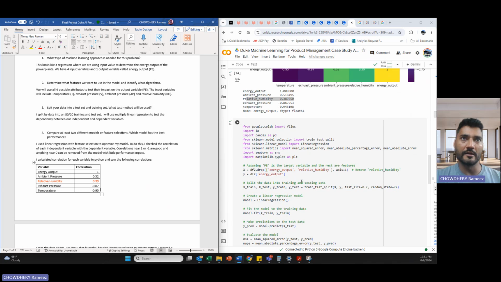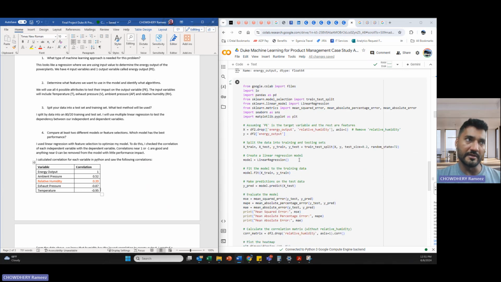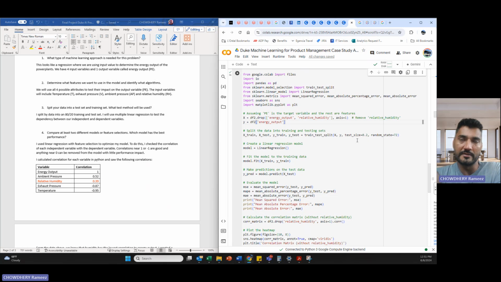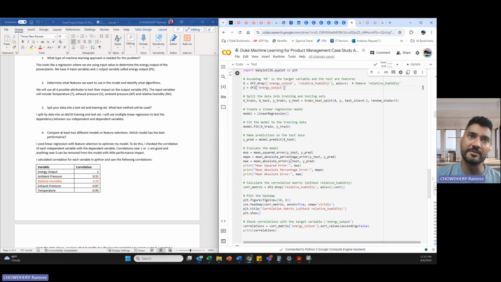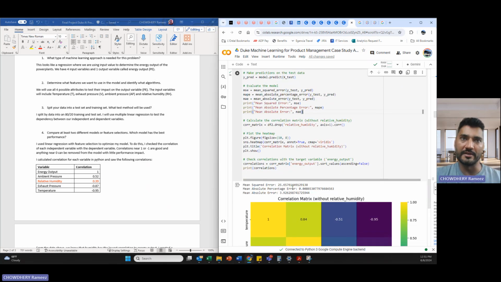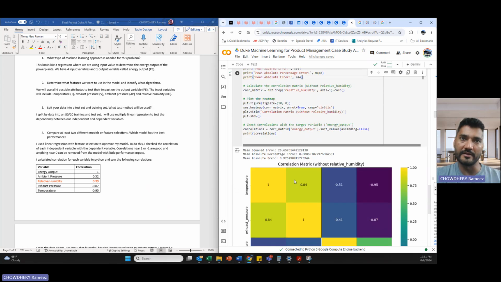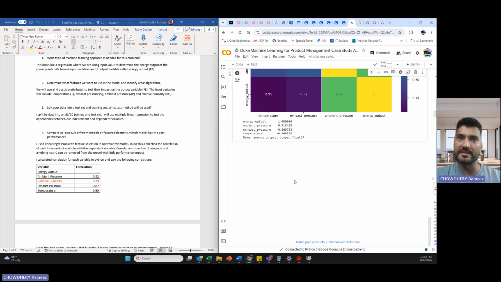Created a plot here, and then I went back to Google and I did the same thing, tested the model again, but this time removing humidity from the model, from the independent variables, excuse me. I did split the data set into 80-20 again, and then I measured the same three KPIs, and I charted those here, and I created a simple plot, but won't discuss the plot too much.